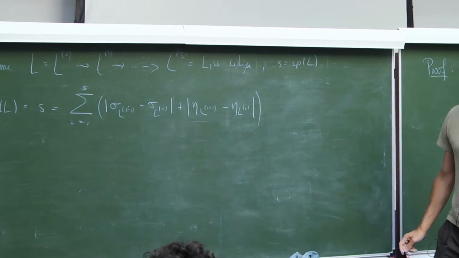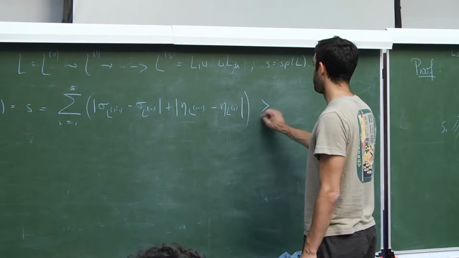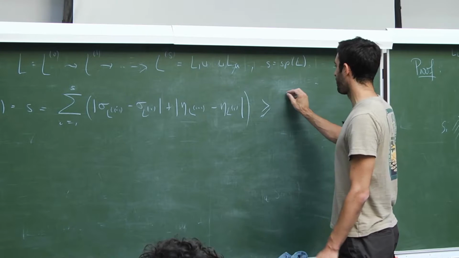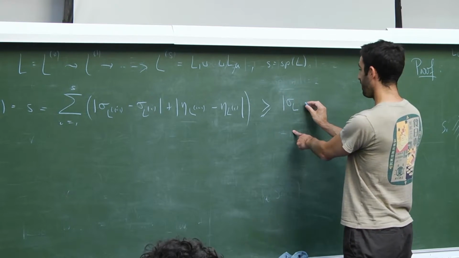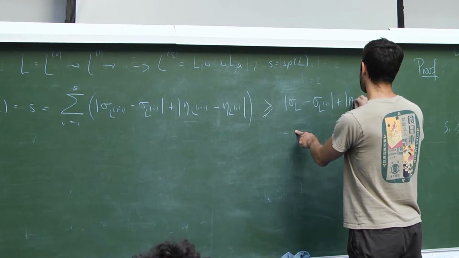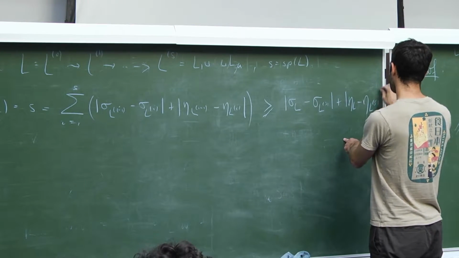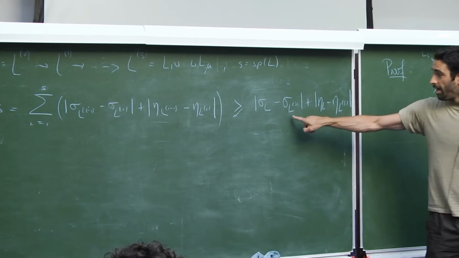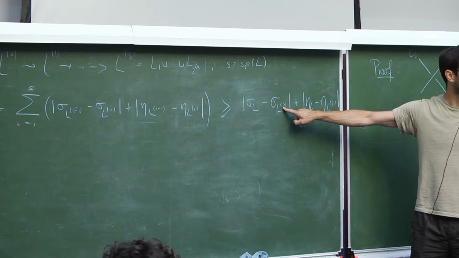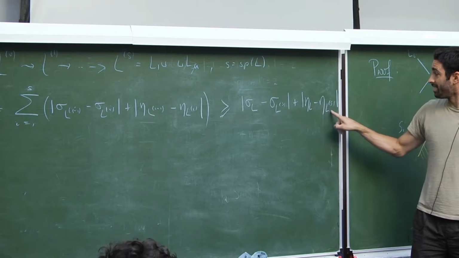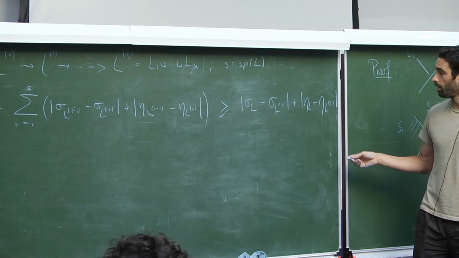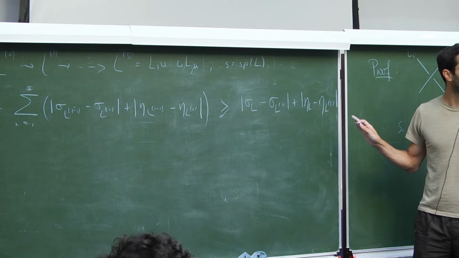And then you use the triangle inequality, and you end up only with L minus Ls plus eta L minus eta Ls. And now it just remains to replace this by the sum of the signatures of the components, and this by the sum of the nullities of the components plus mu minus 1, because you have this additivity thing, and you have the result. I give you the full proof.